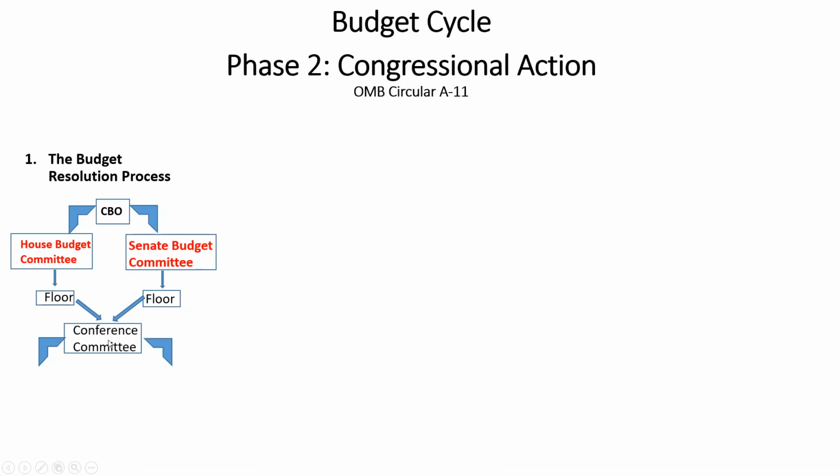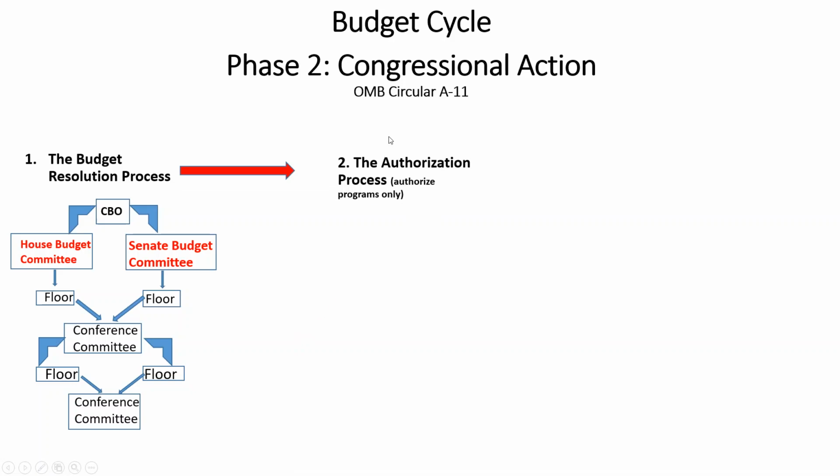And then the end result is they need to go back to their floors, make the correction, because only one identical bill can be submitted. So they have to have one document once this conference is completed. So they go back to their floor, fix it, and then they come back together to make sure that they're using the same guidelines. The key here is remember that the budget resolution process does not go to the president. This is not a law. This is just something internal that the Congress does. So now they know what guidelines are going to be used to review the budget from the president or the federal budget.